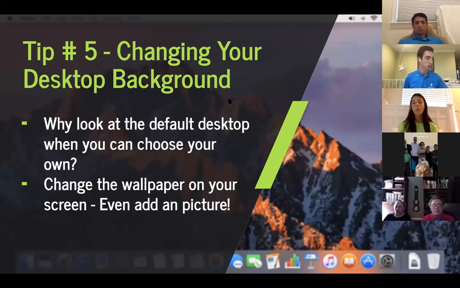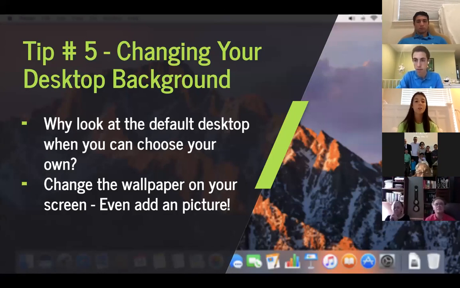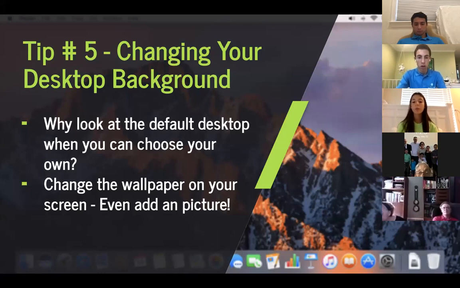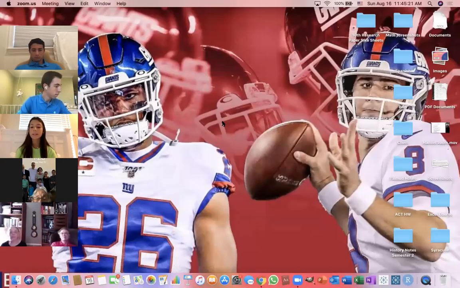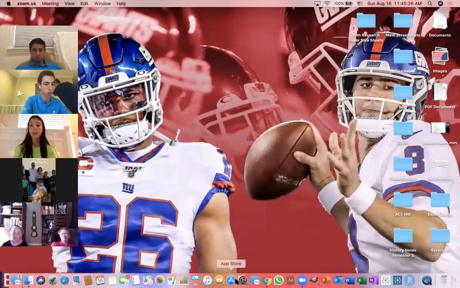Okay, so when you open your computer, the big picture behind your apps is called your desktop background, and you're able to choose that and change that background on your computer through the settings or system preferences app on your computer. So if Joe shares his screen, you can see that this gray settings app will allow Joe to change his background on his computer.